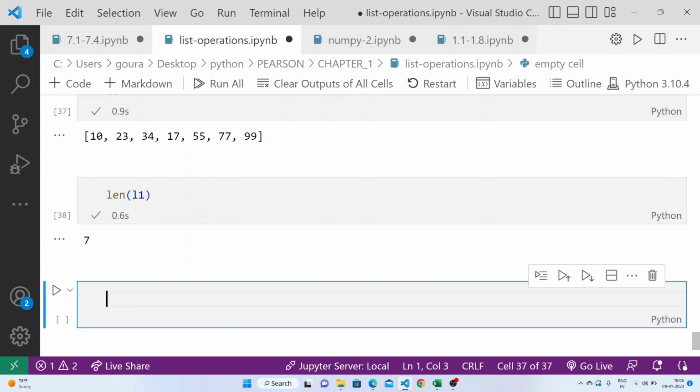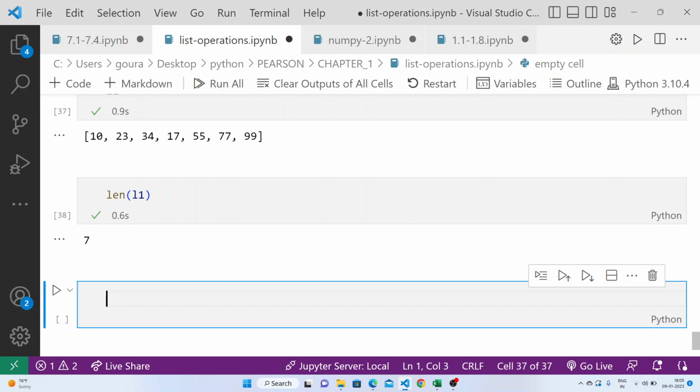If I wanted to remove a value, say 77, we know the length of the list is 7. Therefore, what is the corresponding index of this 77? It is 5, because index always starts with 0.